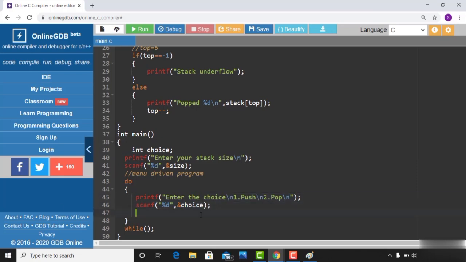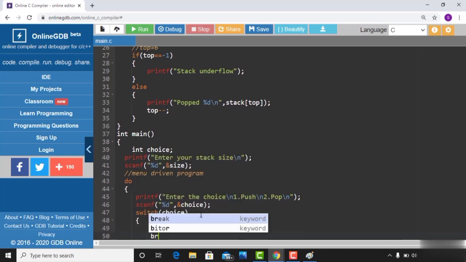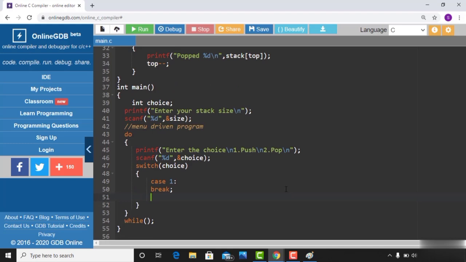Now you have a switch case. Why switch? Because this is an interesting part of a menu driven program, guys. And I'll have two cases, right? I'll have case 1 and break. I'll explain this, guys, hold on.